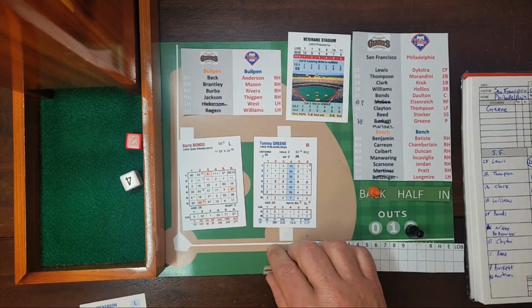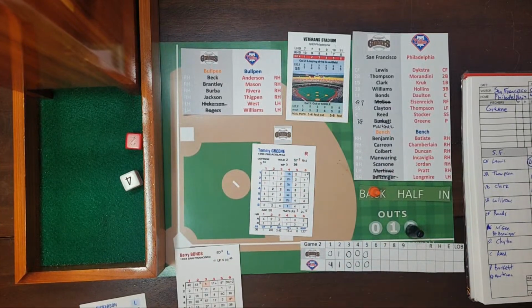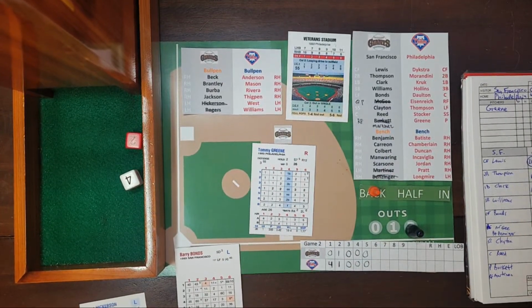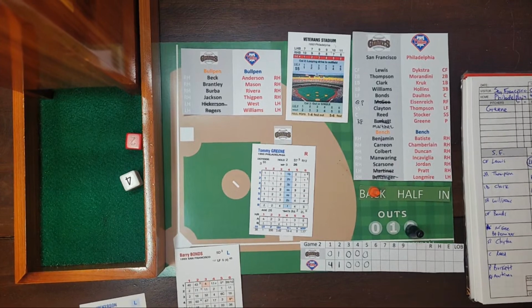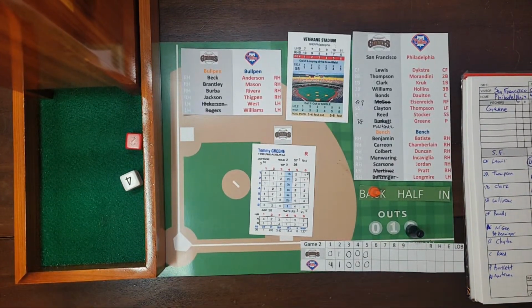Base hit. RBI double for Barry Bonds. Going to score Matt Williams. 2 runs are in. It is now 5-3, and things are getting a little interesting. And now we're at the pitcher spot. So Hickerson has to leave for a pinch hitter. I'm not going to mess that one up this time and forget about the pinch hitting spot that we're in, because Bonds just hit, so we're in the pitcher spot.